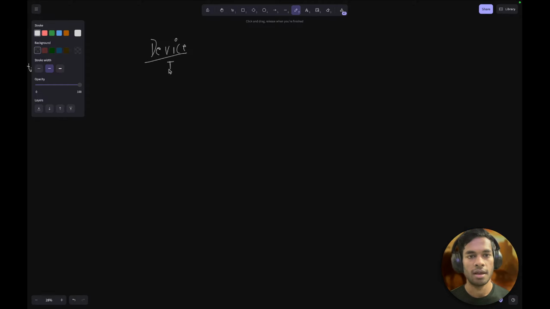So I have a destination IP, right? And I have a request that I want to send to that destination IP, which is here. This is the destination computer. I want to send a request from this to this.